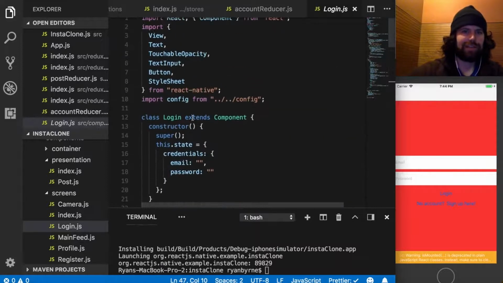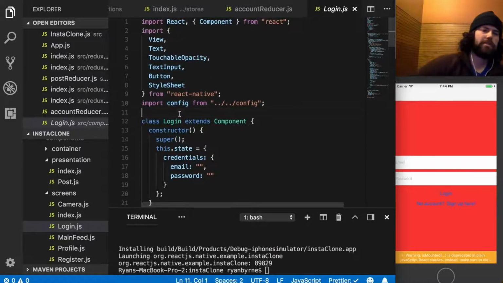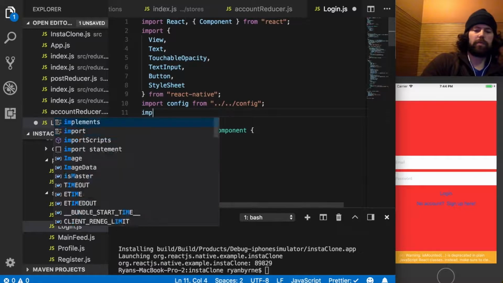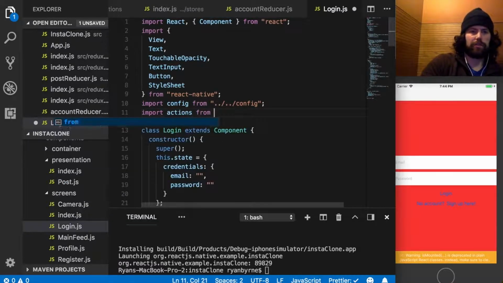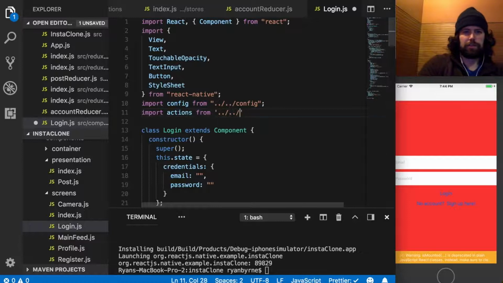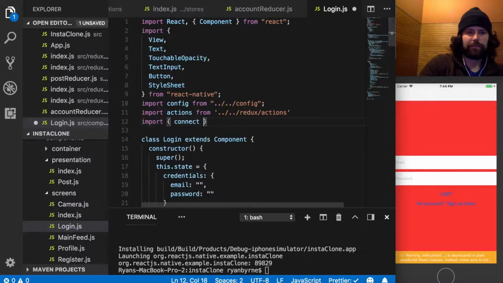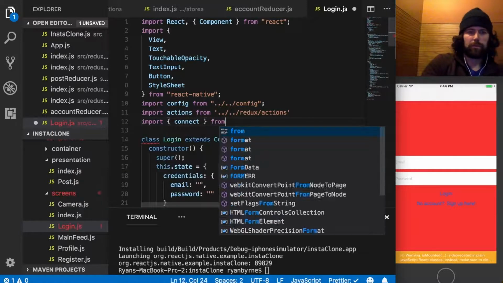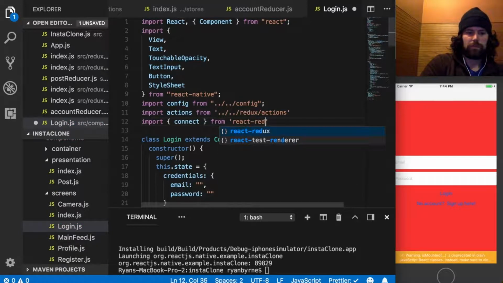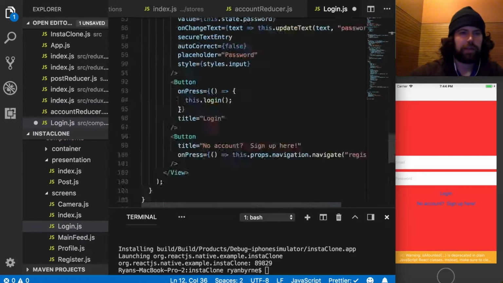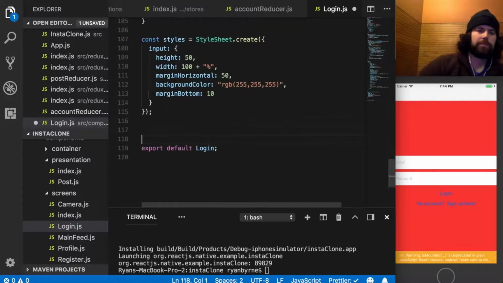We need to go to the top here, and do the same import actions from Redux actions, and import connect. And scroll down to the bottom. You're going to have to do the same thing.